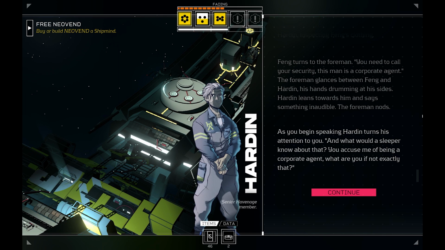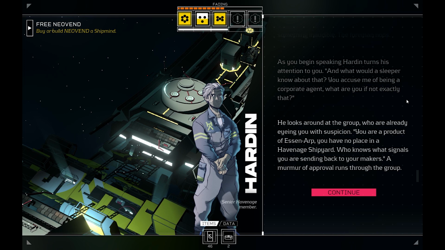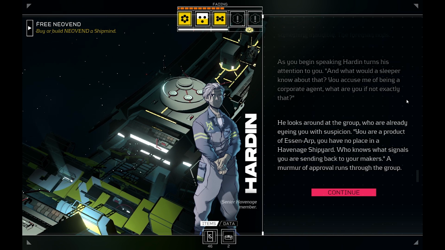As you begin speaking, Hardin turns his attention to you. "And what would a sleeper know about that? You accuse me of being a corporate agent? What are you, if not exactly that?" He looks around at the group, who are already eyeing you with suspicion. "You are a product of S&R, and you have no place in a Havenage shipyard. Who knows what signals you are sending back to your makers?" A murmur of approval runs through the group.